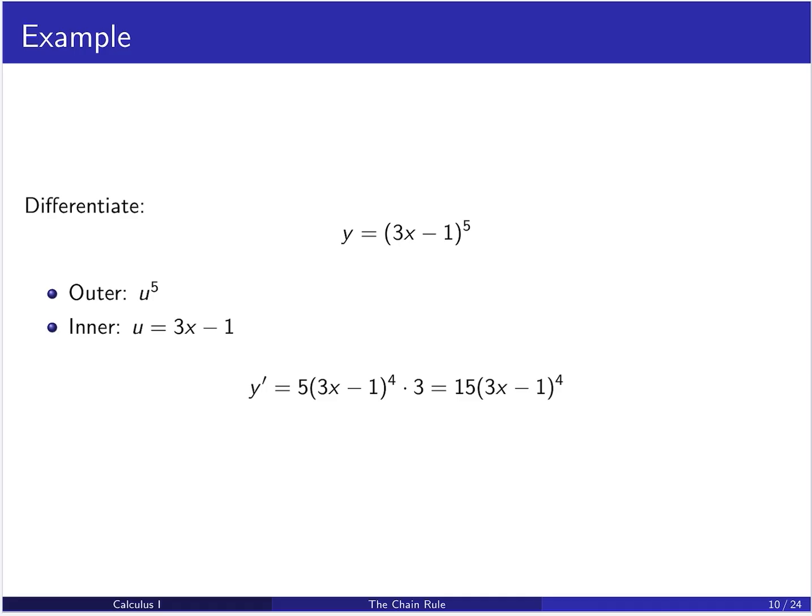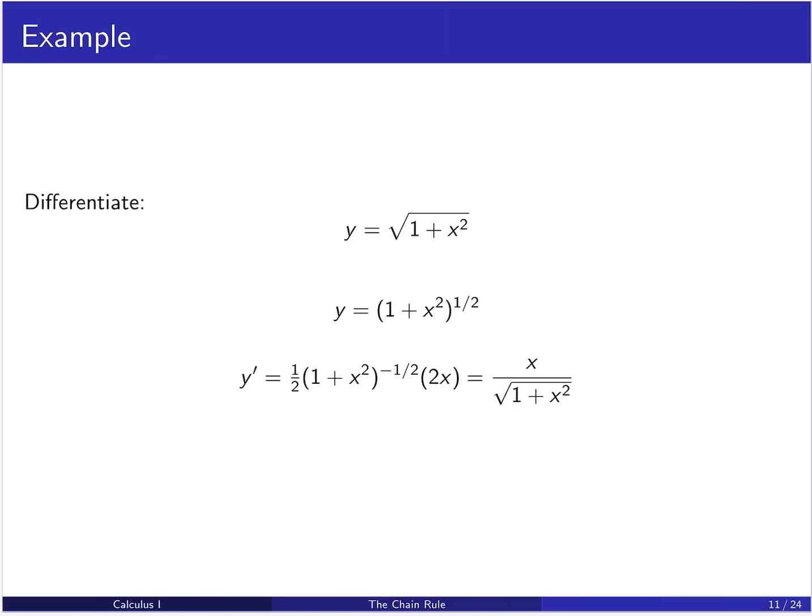All right. So another example here. We want to differentiate this square root function. So 1 plus x squared to the power half. 3 steps. First, outer function is u to the power 1 half. Here u is 1 plus x squared. So I'll write here the derivative of this one. Derivative of outer function is 1 over 2 u to the power negative half. So 1 over 2, u is replaced back, 1 plus x squared to the negative half.